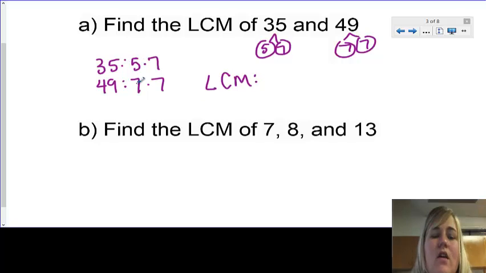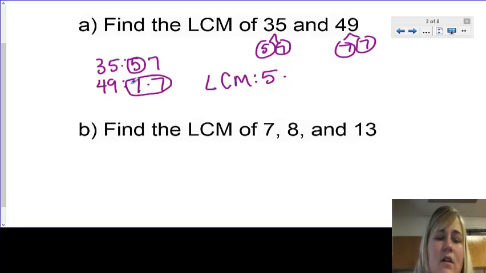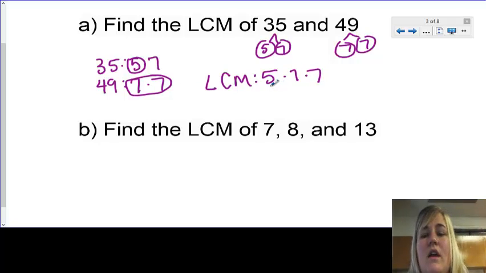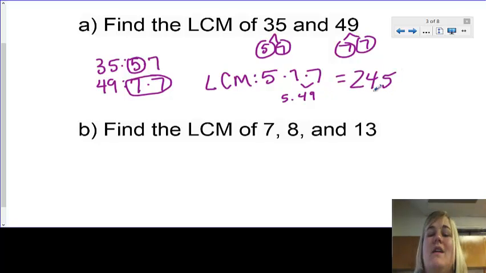So I have 1 5 here, no 5's here. My 1 5 is going to be the most. Okay, 1 5 is more than no 5's. So I'm going to include that with my LCM. Then I have 1 7 here and 2 7's here. Well, I want the largest group, so I want the group of 2 7's. Okay, so I have 7 times 7. So then I know that this was already 49, which you can always punch into your calculator. But 49 times 5 gives us an LCM of 245. Okay, that's the smallest number that both of these will divide into evenly.